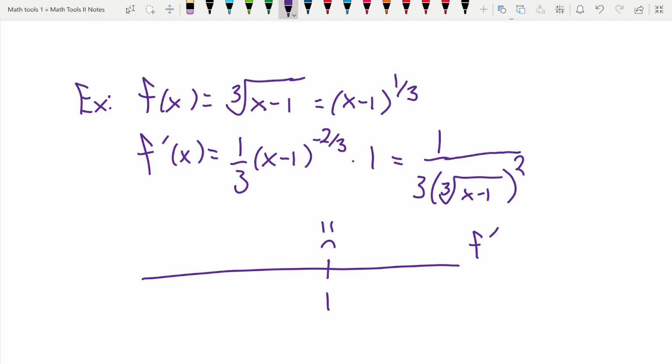So if we look at the sign of this, you might be able to see, okay, whatever we put in for x here, it doesn't really matter because when we square it, it's going to be positive, right? So this is always going to be positive no matter what, again because of that squared there. Squaring things makes things positive. So it's going to have the same sign on both sides. Okay, so this is going to be always increasing. So this is going to be neither, right? So this one's not going to have any local extrema.